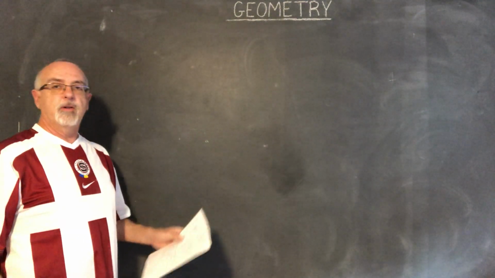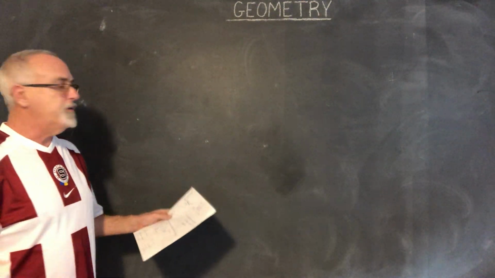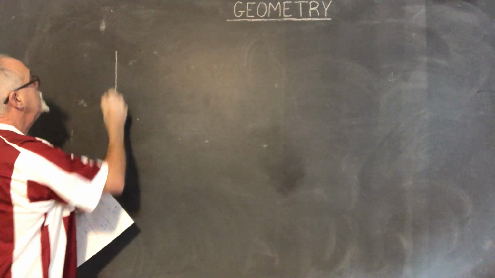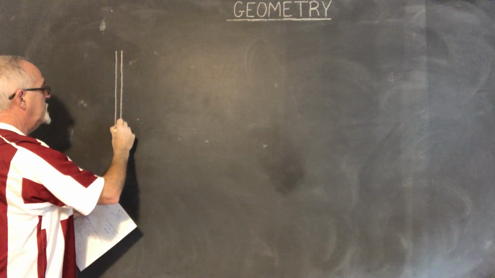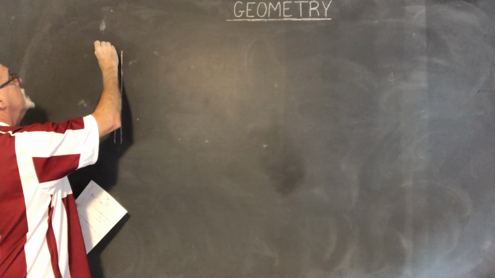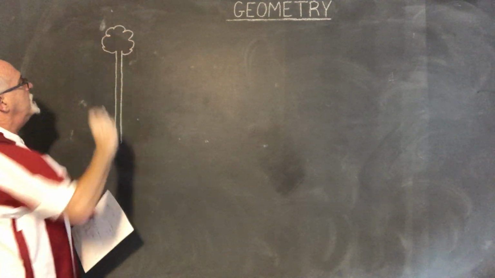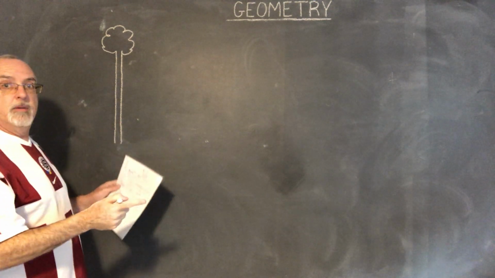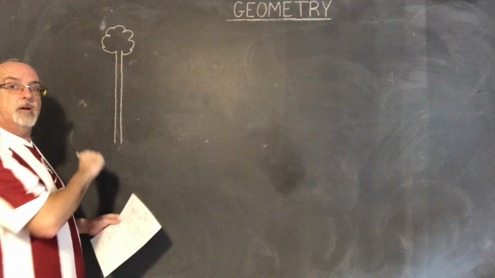Okay, let's create a situation now with the trees and the shadows. Instead of trying to draw a really fancy tree, I'm going to draw a fairly simple looking tree. There's a very tall, thin-trunked tree with a nice little ball of foliage on the top. That's fairly simple. So we have a tree. We want to know how tall it is. It's much too tall to climb.